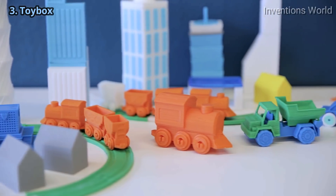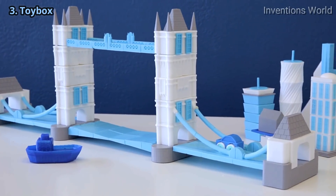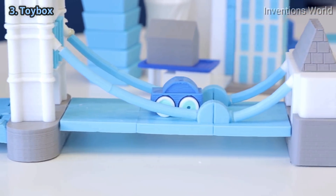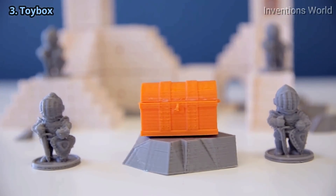Toybox — it's a bottomless treasure trove filled with toys and kids' creative potential. We believe in empowering kids with the tools to create amazing things. That's why we created a 3D printer that can be set up in five minutes and requires no training. The plastic is biodegradable and non-toxic, so it's completely safe to use. With your support, you'll not only bring the Toybox into your home, you'll also be inspiring the next generation of young and creative minds.